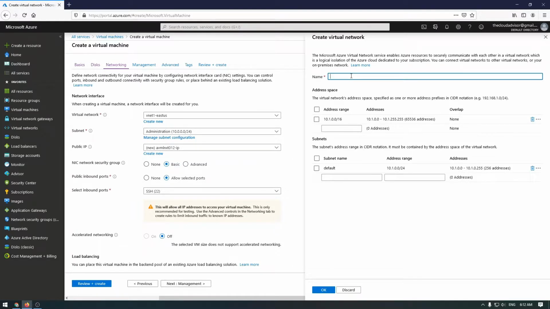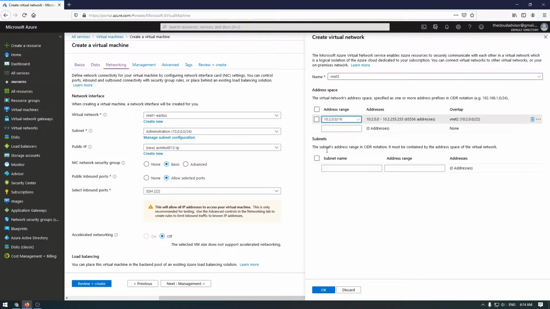First you'll need a name for your VNet. Try to use a conventional name for your infrastructure. Next setting is the IP address range or space in CIDR notation. This means that you should use the network address / network mask indicating the network prefix bits. I'll use this one.